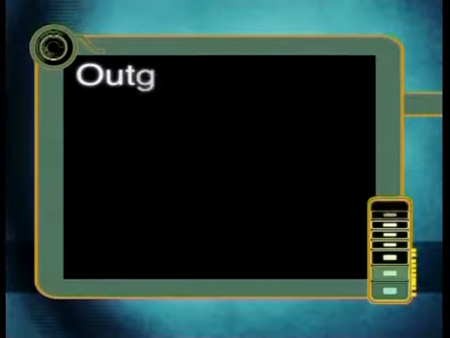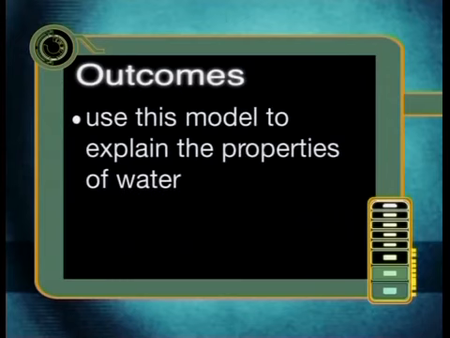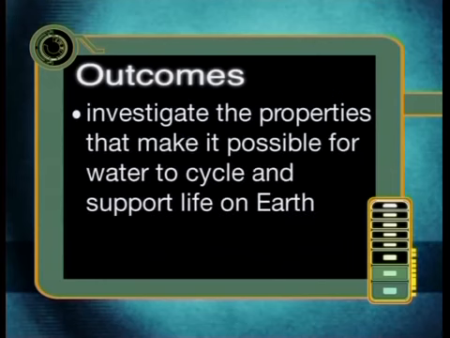I think you may be surprised to see how many of these properties you already know of. By the end of this lesson, you will be able to describe the microscopic model of water, use this model to explain the properties of water, and investigate the properties that make it possible for water to cycle and to support life on Earth.